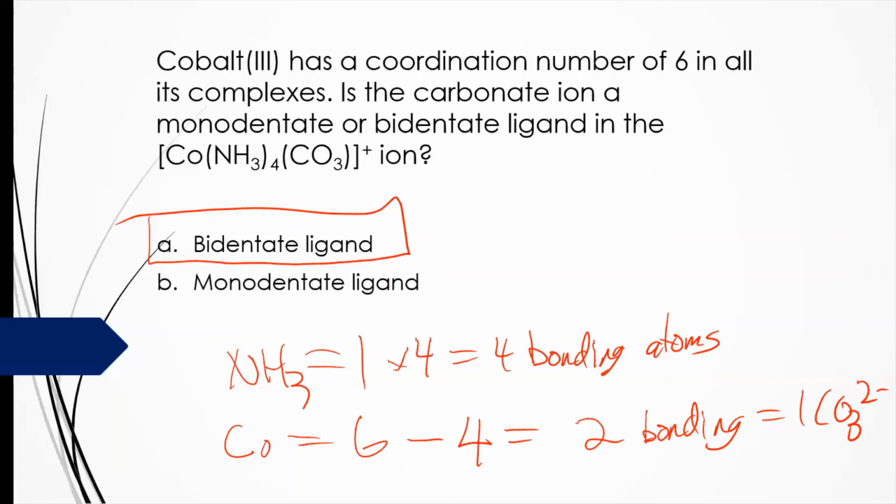Now, our second part is if we wanted to look at the charge of that cobalt. Our charges should match up in that we know that ammonia is going to be neutral, so that would be a 0. Carbonate is 2 minus, so if we were to look at our charge, we have a +1 minus a -2, so +3, which lines up well with the fact that we are a cobalt 3 as well. Very good.